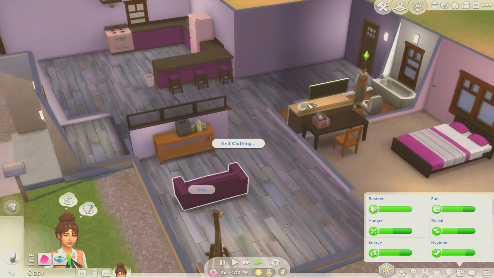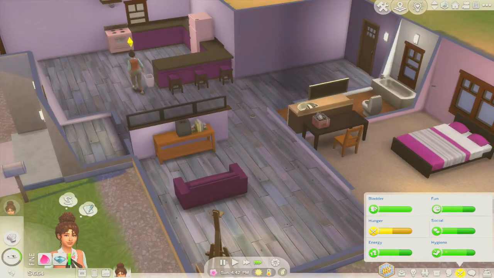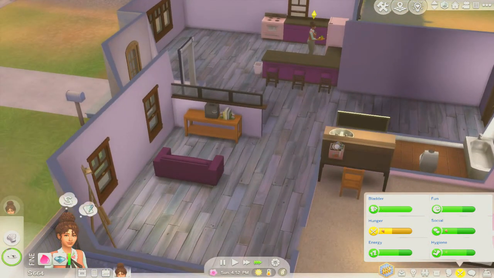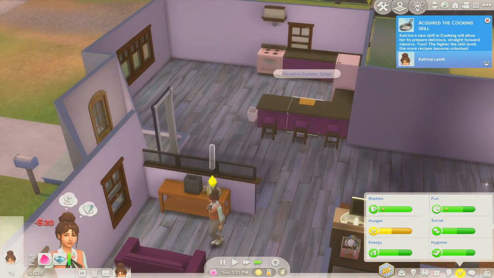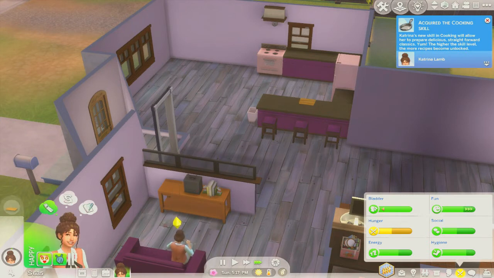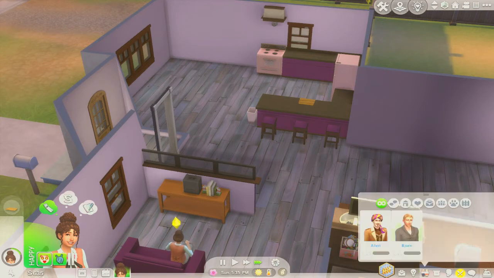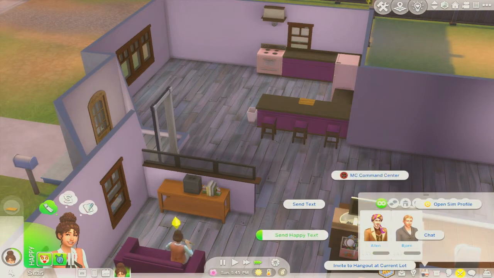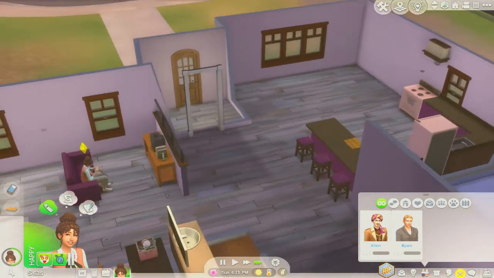Okay, so we are gonna get her to start her niching skill as well. I think this helps with fun if it's a preference that she likes. Girl, get back there and cook. Why does this happen? Okay, so let's invite over Alan. I know you're married, I don't care.